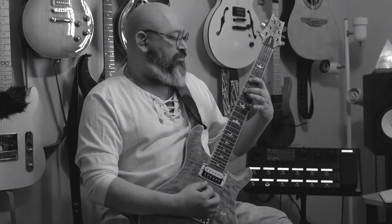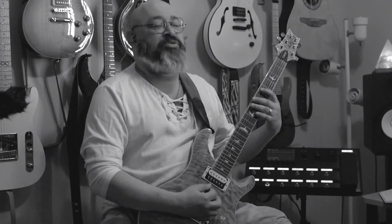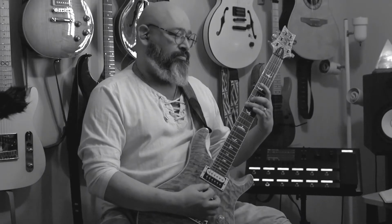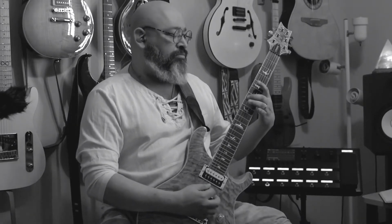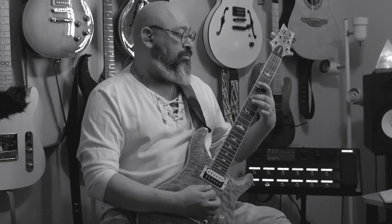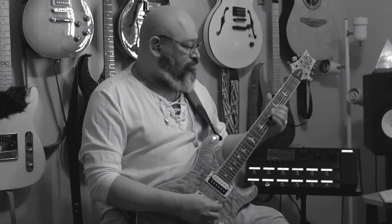Now the sequence that he plays this in are, then twice for the other riff. And then he plays the first riff again. And then they go into kind of like a little build-up section just before the guitar solo comes in.